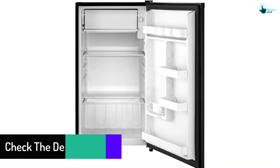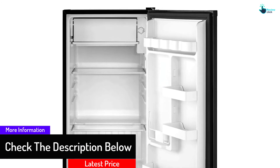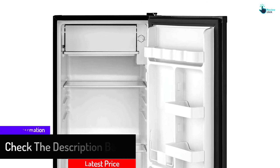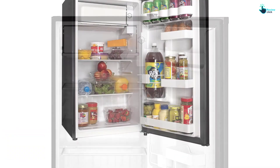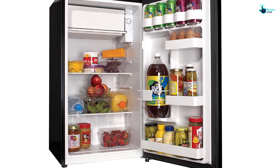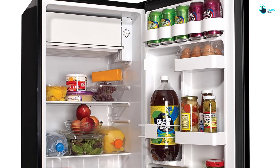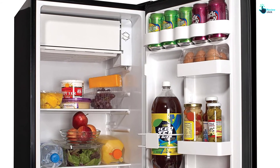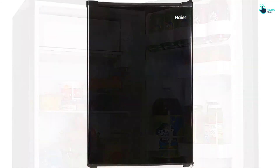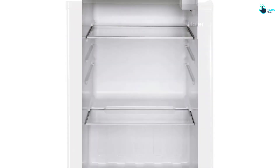There is a freezer too with an ice cube tray, so on hot days you can enjoy chilled drinks or get some other frozen items to enjoy later. The door itself has more than enough space — it can contain up to 5 soda cans, double 2-liter bottles and even some more. As for the rest, there are 3 glass shelves that are strong enough to carry a generous amount of items. Below these shelves, you get some more area for your fruits and veggies.